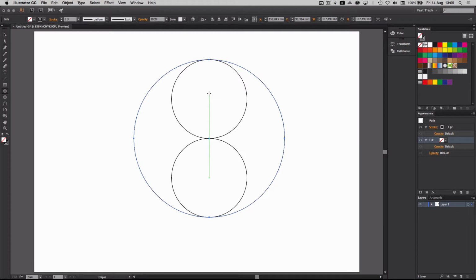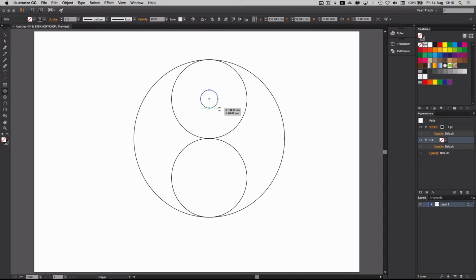Now I need to have a little circle in the middle of this circle. So where's the middle of the circle? Well, look at the green lines. Oh, it tells me where the center point is of the circle. Nice, thank you. Then I press down the alternate key because I would like to draw from the middle and create a circle the size I would like to have.